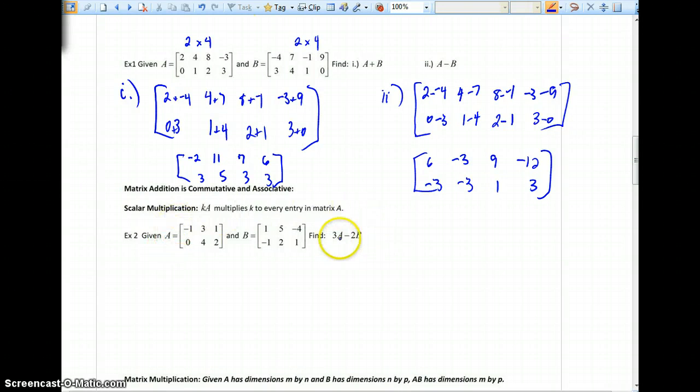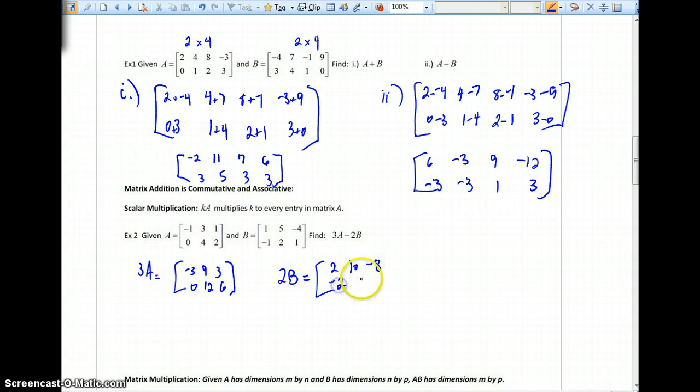As we look at matrix A, 3A is going to just be a multiplication of 3 to each entry in this matrix. Multiply every term inside the matrix by 3. How about for 2B? Well, very similarly, multiply every individual entry by a 2, and that is called scalar multiplication, where a real number is multiplied to every term inside the matrix.